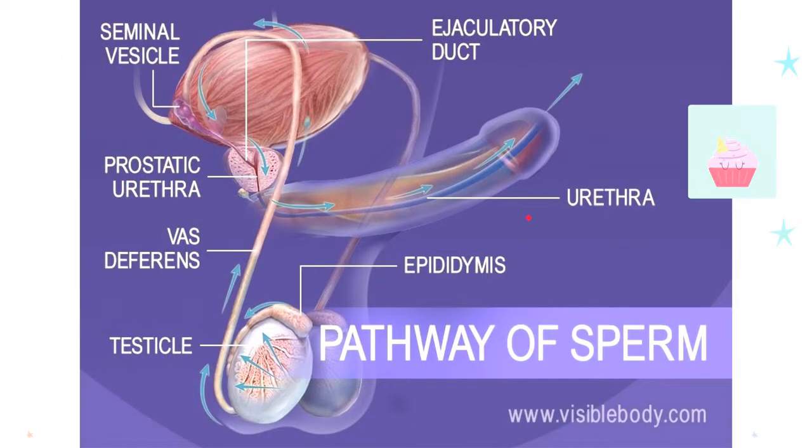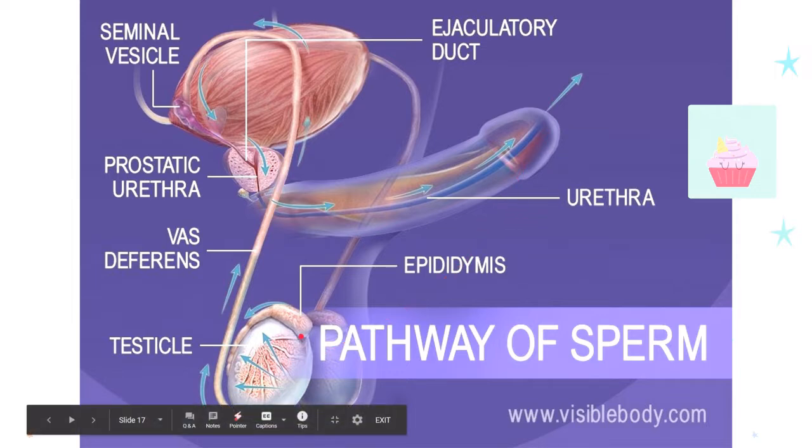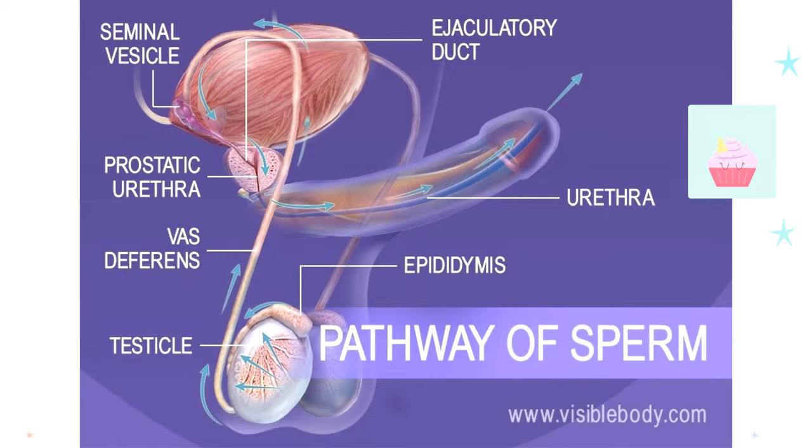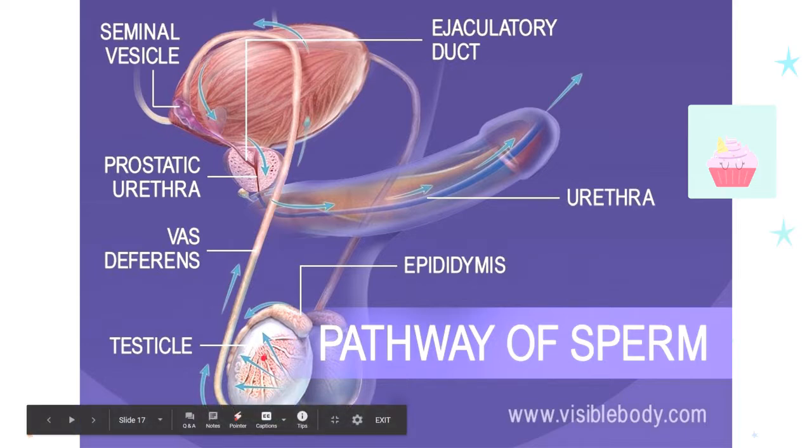So let's trace the pathway of sperm development from the testicles out of the urethra or urethral opening. First, they mature in the testicles. Okay, so they are created here. They originate here through mitosis. So that will be our topic for the second quarter, meiotic and mitotic division. So they will travel out into the epididymis.